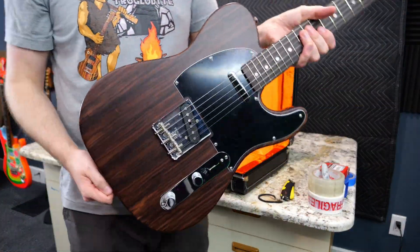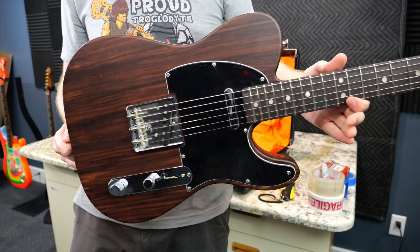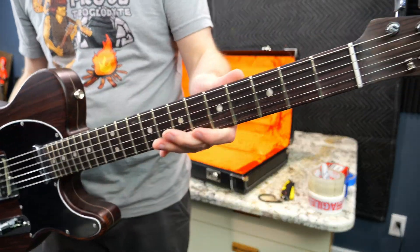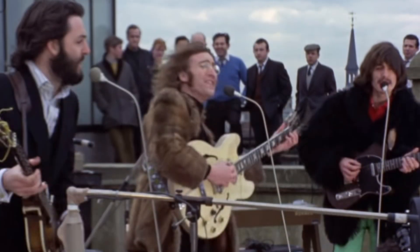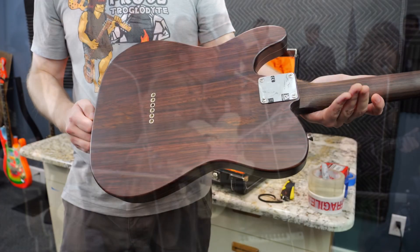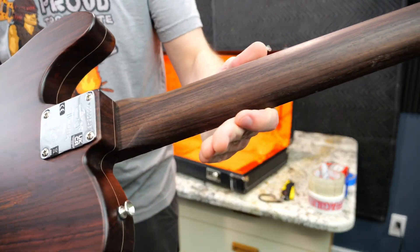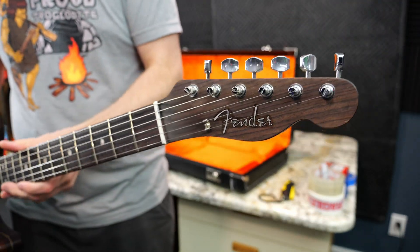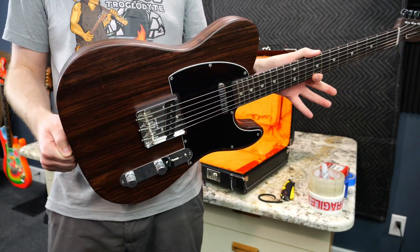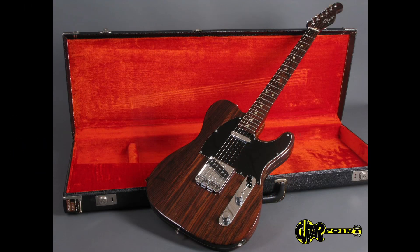I've always been a big fan of Rosewood Telecasters just because they look cool, not necessarily because of the George Harrison Beatles influence. But this is the very famous guitar that he used on the rooftop sessions — the very last live concert for the Beatles. Apparently his original one has a satin finish, and that's what they paid tribute to on these — a complete satin finish over Rosewood — though I'm not a big fan of that personally. Most of the vintage originals out there are full-on gloss, but his being a prototype was a little bit special.